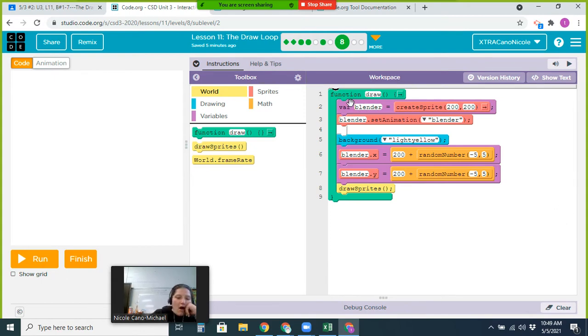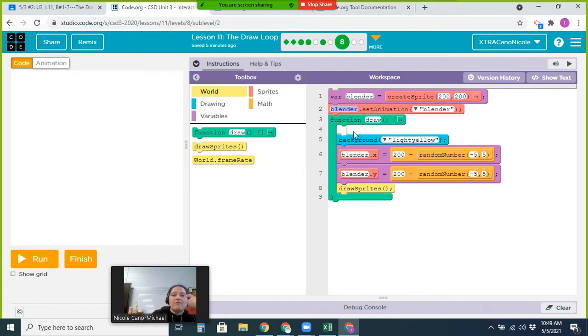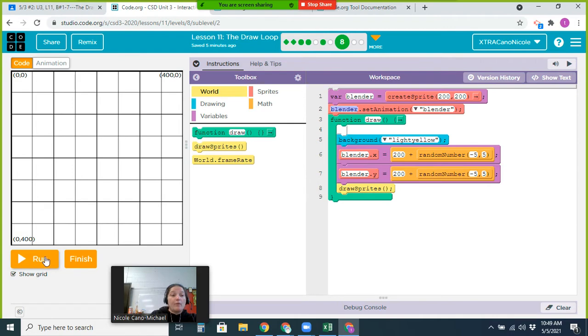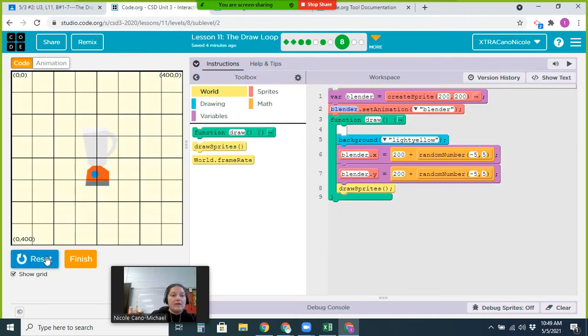Well, I do recall from before that I had created my variables outside of the draw loop. So I'm going to see if that helps, because that's what I remember from part A. The variable had been created outside of the draw loop. I don't know. Maybe that's a solution. Maybe it's not. But the nice thing is you can always reset it and see if you're right.